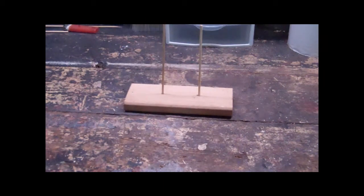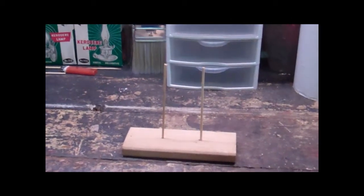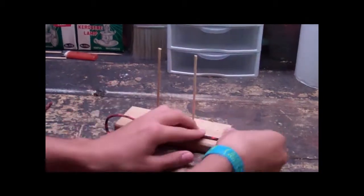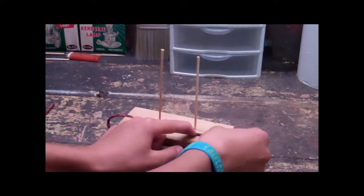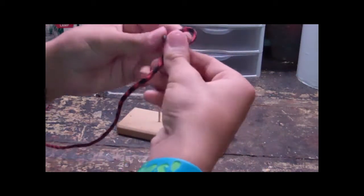Now we're going to get started on the actual knotting of the paracord, or putting it around the skewers. We're just going to zoom in a little bit over here, and let's get started. At first, you want to take it and go about to the end. Take about 2 inches, maybe 1.5 inches, and then fold it a little, and make a knot in it.